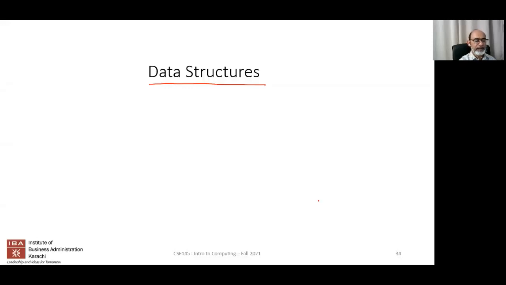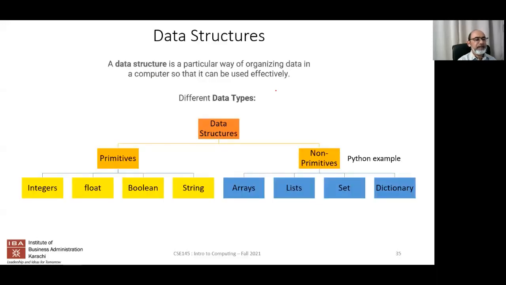Exactly. So basically, data structures is how you organize the data in a computer, and more importantly, how to make sure that the data is stored in memory effectively. You could have two ways of storing the same data, but one could be a lot more efficient than the other. Basically, there are different data types. We've already seen some of these, and they'll be categorized into primitives versus non-primitives. But let me first talk about primitives.